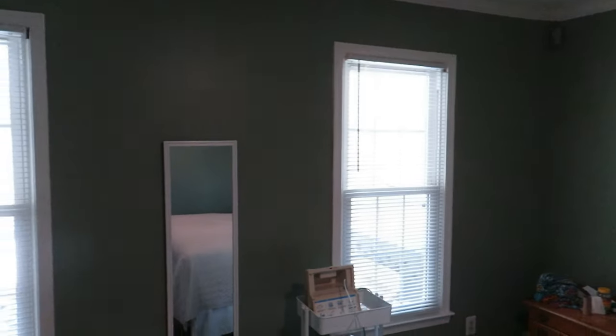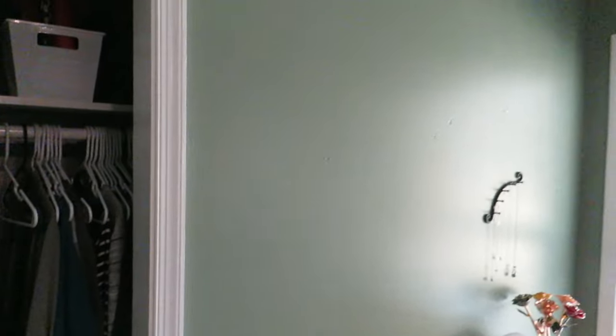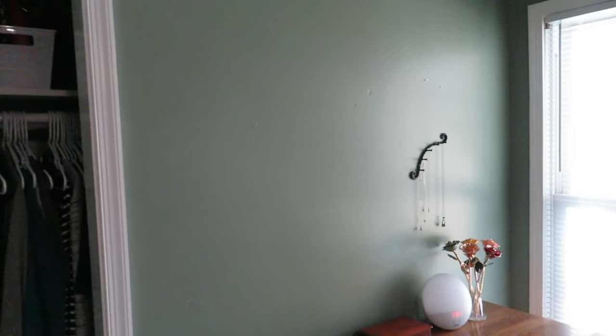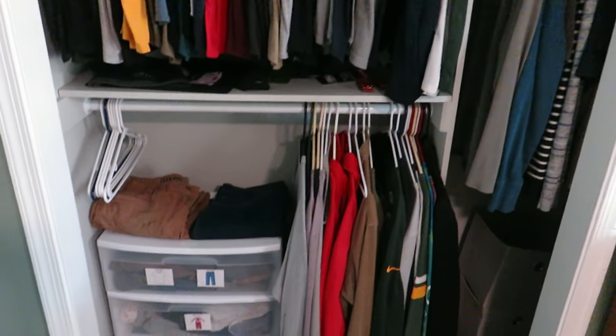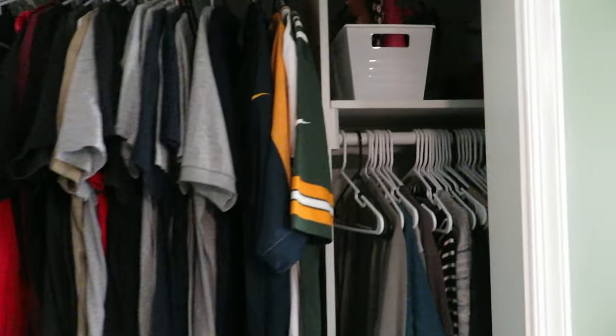And Courtney wanted to just basically put a coat of paint on the walls to get rid of the gray. I don't remember the name of this color, but it's kind of a mint green or so, maybe. Kind of a light sage green, maybe. Maybe that's better. But this is way more functional than the last setup, and I'm very happy with how it turned out. So now that this project is done, we can move on to more projects, because there's plenty more things to get to.